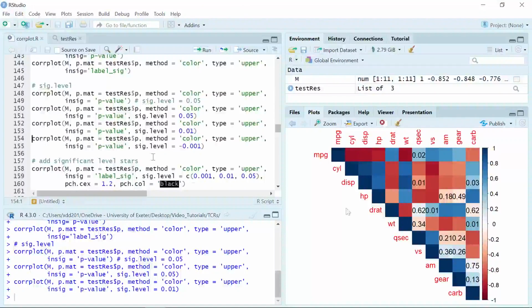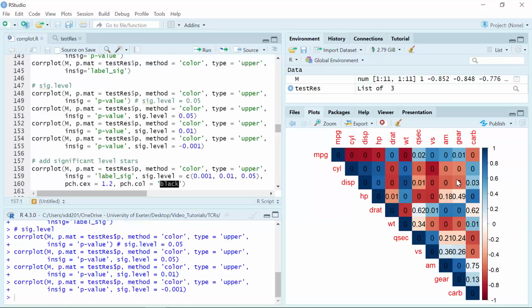You can also use the significant level argument to show all the p-values. So if we want to see all the p-values, because the p-value in the diagonal boxes are 0, we can set a value that is below 0, for example 0.001. Then we can show all the p-values on the plot. Let's run. You can see now we show all the p-values on the plot. That's the way how you can use the significant level settings to show all the p-values on the plot.